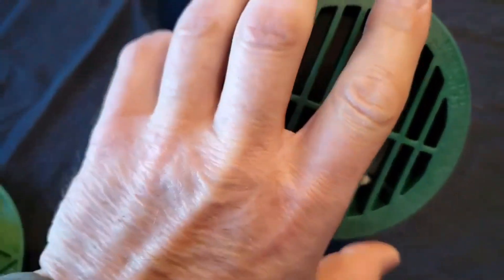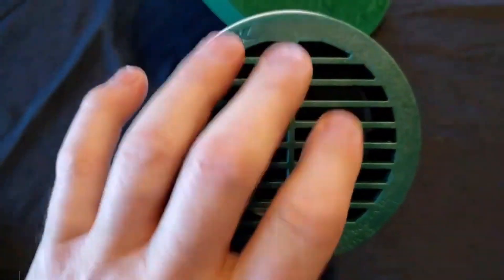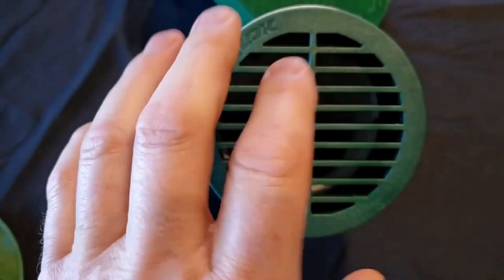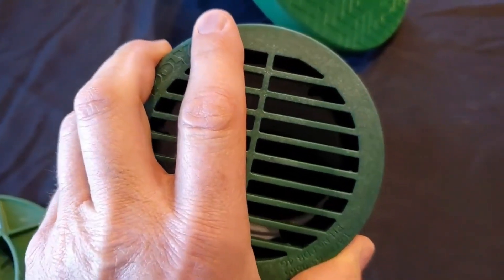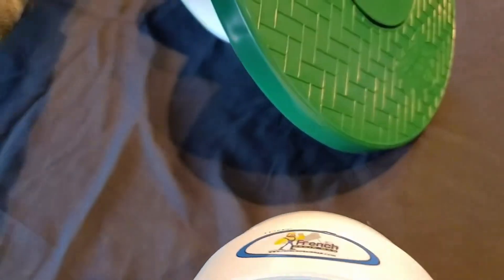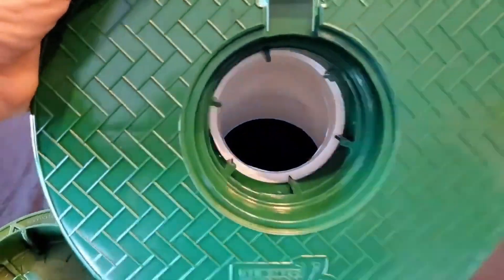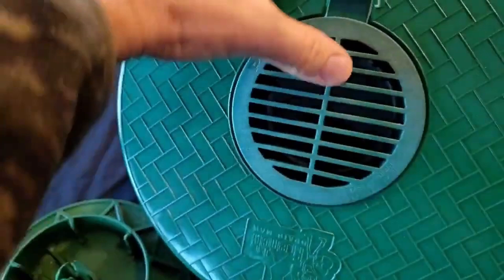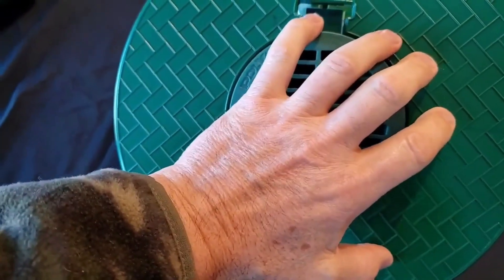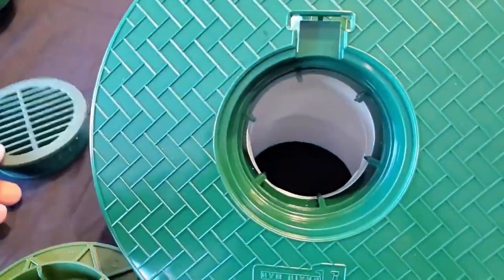Don't use these for a roof runoff. If any leaves or tree seeds come out that downspout, they're just going to collect on this. Now if you want to use something like this for a sump pump discharge line, that's fine. But make sure that you have a plate so the grass doesn't engulf it, because this little drain plug — that's the problem. The grass is just going to make it disappear. You're going to lose it and you're going to lose your drainage. So always use your drain plug or your pop-up with a turf restrictor plate.